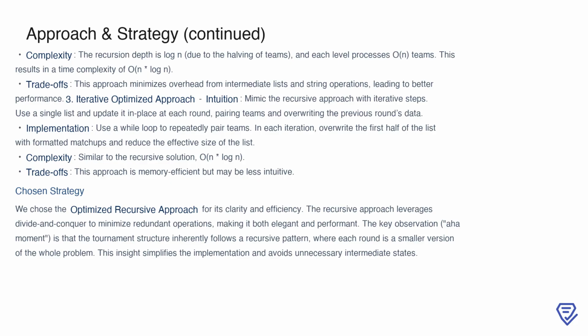Ultimately, the optimized recursive approach was chosen for its clarity and efficiency. The divide-and-conquer strategy aligns well with the hierarchical nature of the problem, and the insight that the tournament structure inherently follows a recursive pattern simplifies the implementation. This eliminates unnecessary intermediate states, making the solution both elegant and performant.